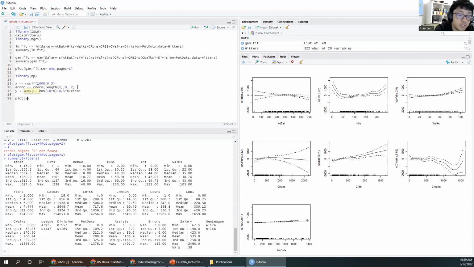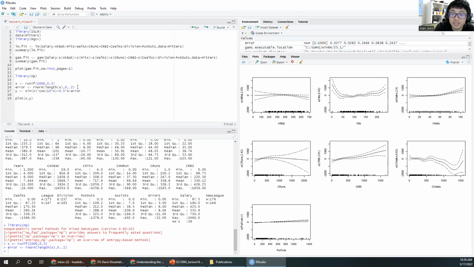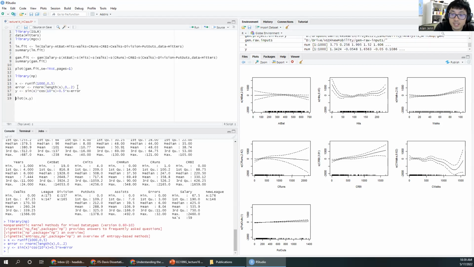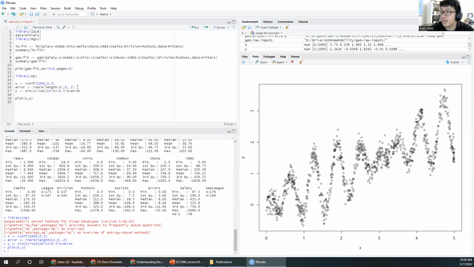So if you don't recall, it should look something like this. This is our plot that we were trying to fit our splines to last time.